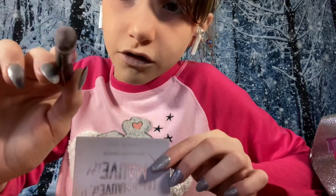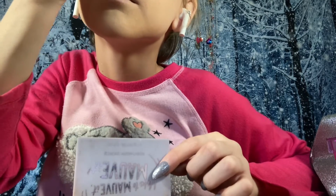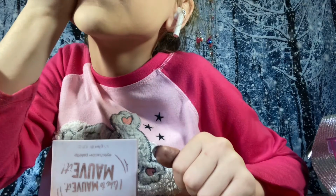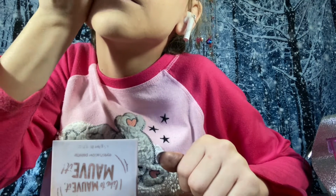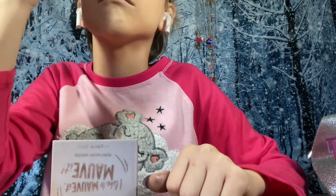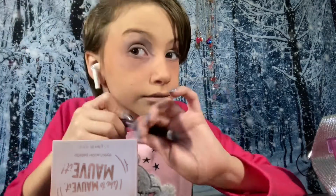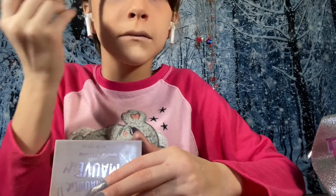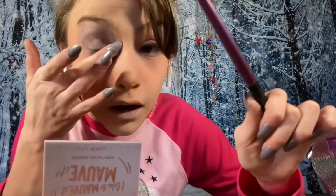Then we're gonna do like this whitish color. I went with like a full eye instead of like just the middle right here. So now I'm gonna do the other eye and I'll be right back.